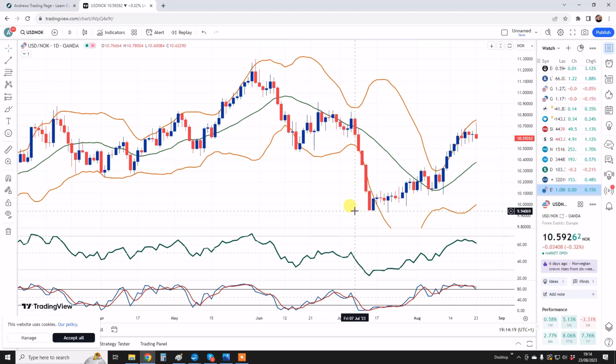Jackson Hole, big event of the week on Friday. You can check the article I posted on my blog. I'll do it by midday, and we'll have a roundup of these pairs and other pairs at the weekend.